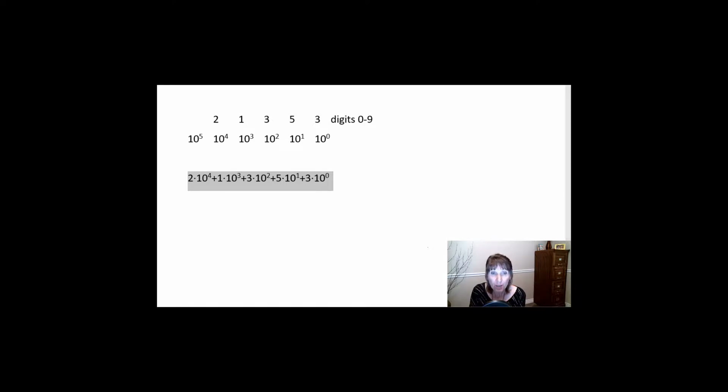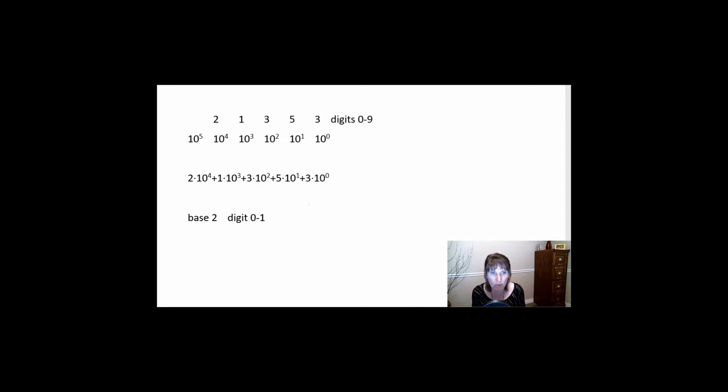But now what we want to talk about is, what if we use a different base? It turns out we don't have to use 10 for our base. That's our common one, but there are times when using a different base becomes valuable. Especially in computer science, base 2 is significant, because that's how computers store data. And let's talk about base 2. If we're going to do base 2, there are some things that we need to know. The digits can be, remember, 0 to the base minus 1. So it's 2 minus 1. So the digits for base 2 are 0 to 1.